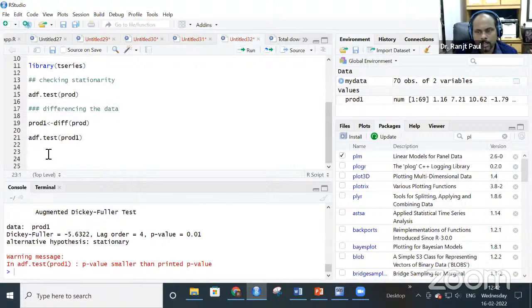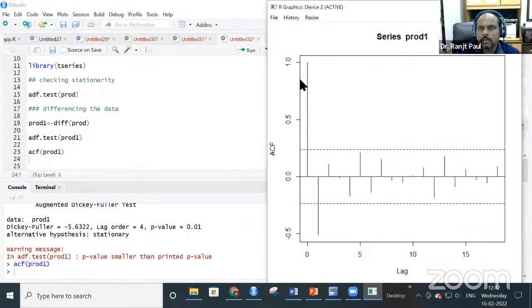Now, once the ADF test and testing the stationarity is done, next we go for identification. So again, I plot the ACF on the differenced variable now, on the transformed variable. Now check this ACF. First is for the 0th lag, you can omit it, you can just ignore it. You start from the first lag onwards. So one lag is significant, others are not significant. So what does the ACF give you? The ACF gives you the order of moving average. Order of moving average.